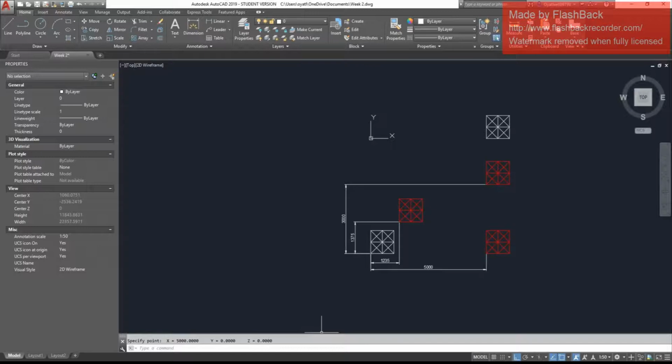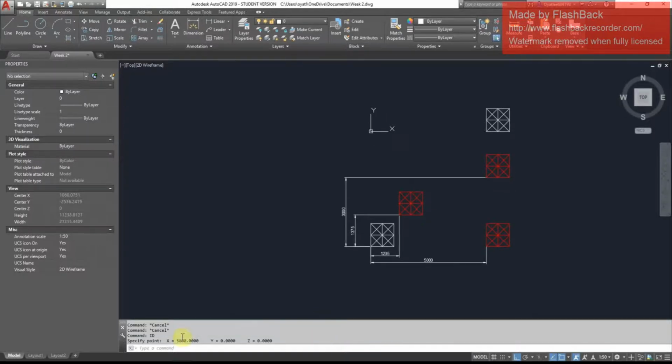Dock your command bar to the bottom, hover over it to see a bit more information, and drag it up. So specify point where I clicked, this bottom left corner that's moved. It says X is 5,000, Y and Z is 0, which is all good. So one move command is done.